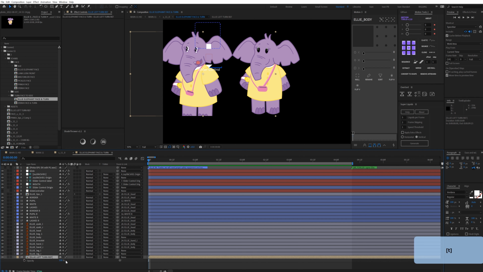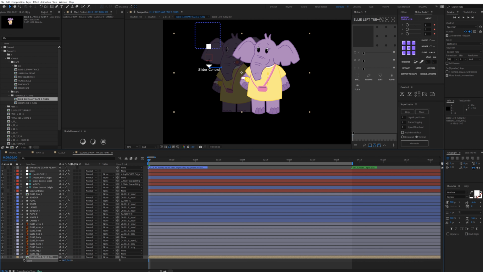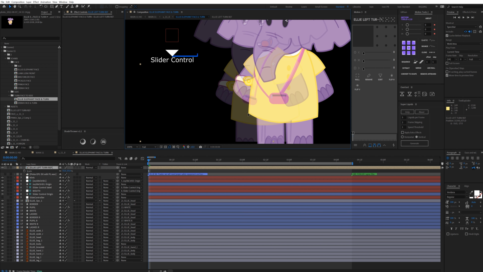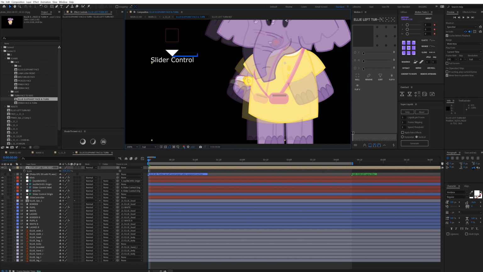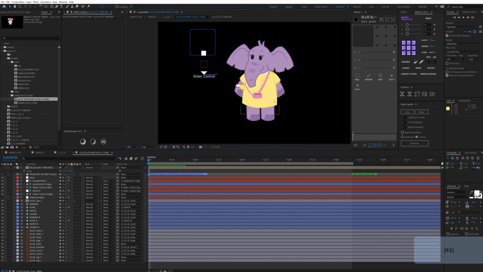What I want to do is turn the opacity down over here, and I'm going to overlay it and make it the same size to get a proper idea of how the shirt is going to look. Let's place it on top and see if that's going to work. Yeah, we're definitely going to get there. Since it's just a turn, she's standing in the same spot, so we're not going to see a lot of movement over here. So let's get started.